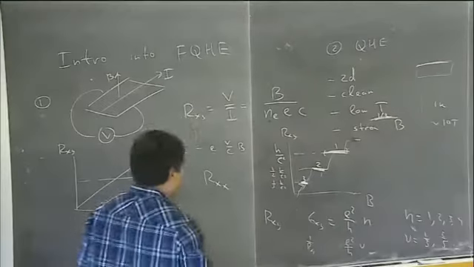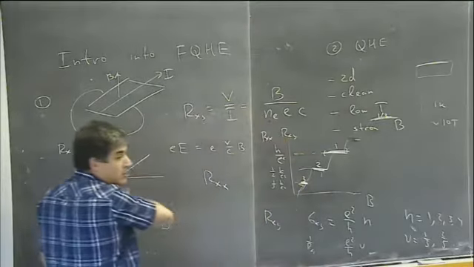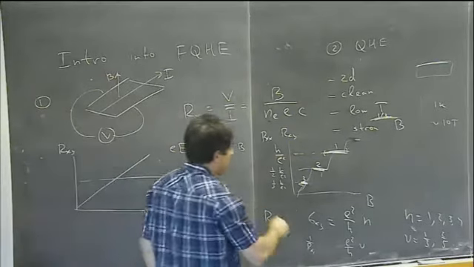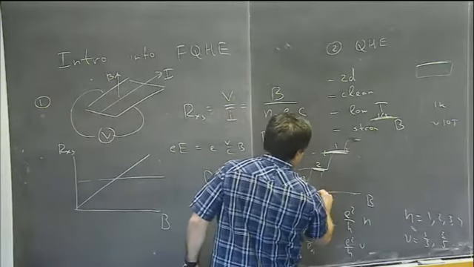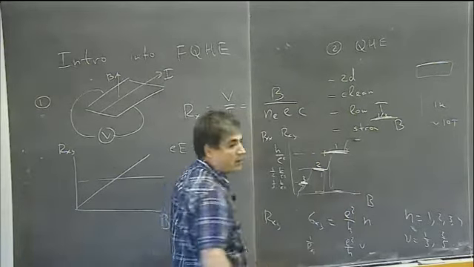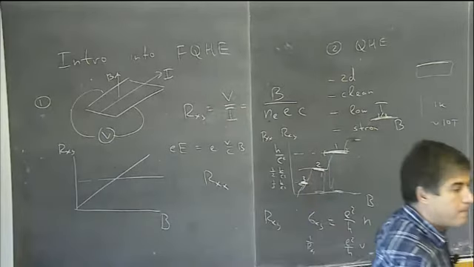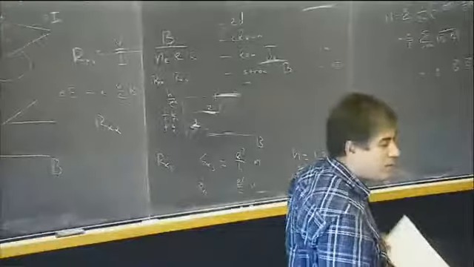Also interestingly, if you look at Rxx, which is the regular resistivity along the current, this resistivity has minima everywhere. Every time you have a plateau, it goes to 0. So it wildly oscillates. This is this lower picture, this very oscillating thing here. This is what I'm talking about right now.